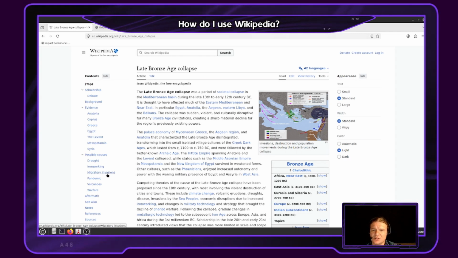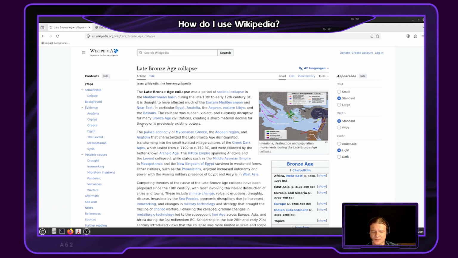One of the most useful ways to take advantage of a Wikipedia article is to learn some of the language associated with a topic. It is really hard to do any kind of literature search without having a sense of the vocabulary involved. So let's go through this. We've got some terminology we want to look at, right? Bronze Age, we want to be clear on what that is.